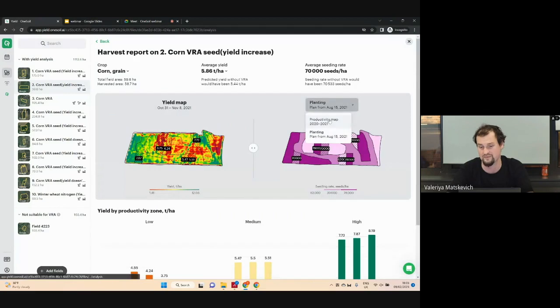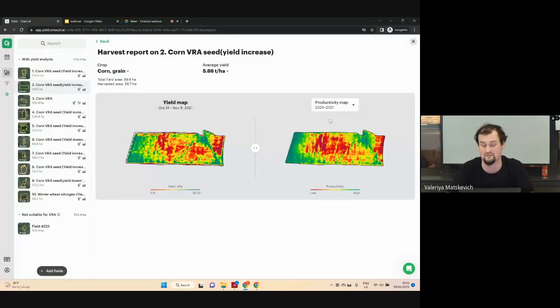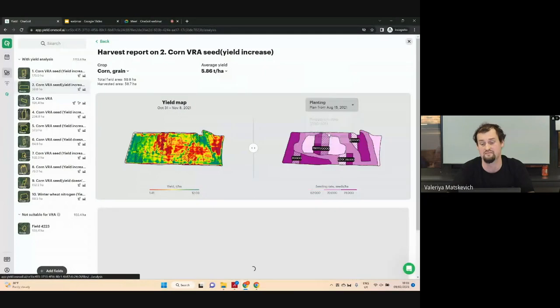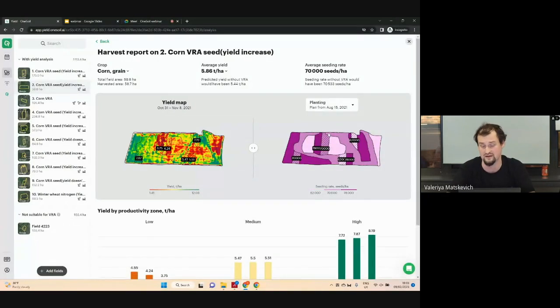In the first step, like in the previous field, let's compare the productivity map and the yield map. As you can see, our productivity zones predict yield distribution with high accuracy. When I turn on the task map, which we used in the previous season, we start our analysis. And again, let's look at the numbers. Average yield was 5.86 tons per hectare.